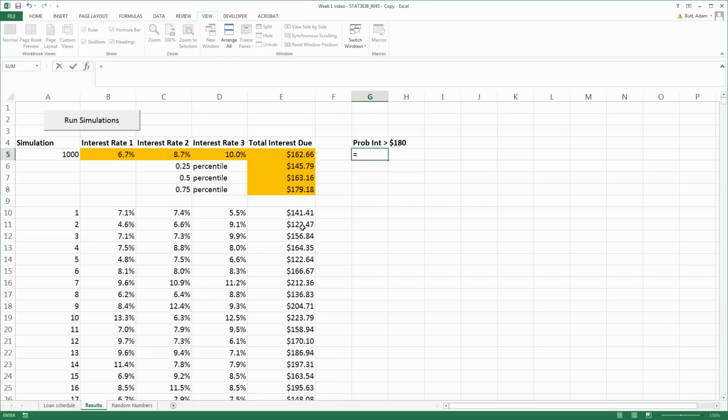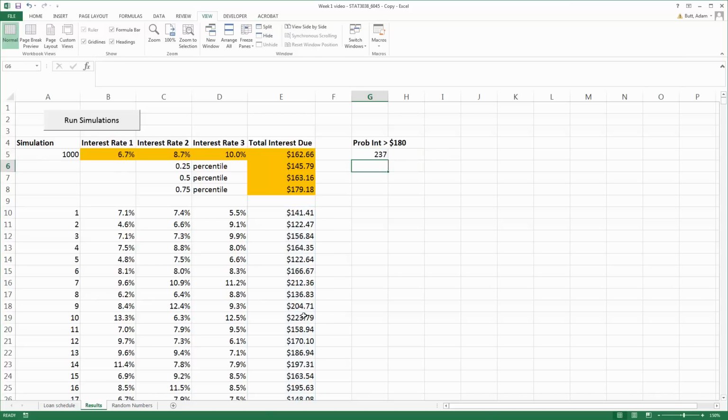So it's equal to, we can use a COUNTIF function here, which you may not have seen before. So COUNTIF will count the number of observations in a range that meet a certain criteria. So we go from here, E10 down to E1009. The criteria is, and we always put this in quotation marks, greater than 180.